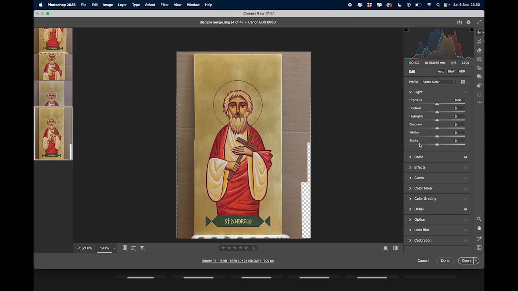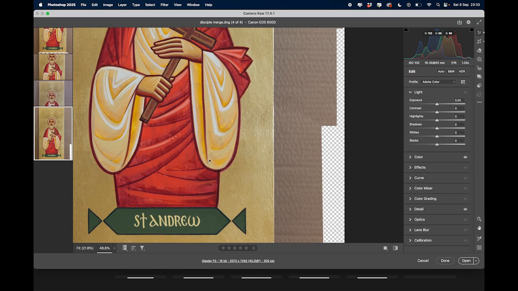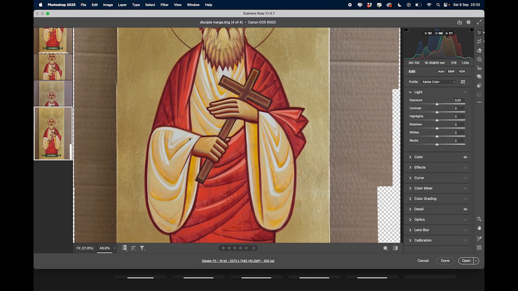And these are very, very useful because you'll often find that when you look at the real icon in front of you and you look at your image that you photographed and put together, you'll find that certain things just aren't consistent with each other. So, for instance, you might find that in your real icon, the white clothing is actually just whiter in reality than it's been photographed, or vice versa. It's darker in reality, and the whites in the photograph are too white.